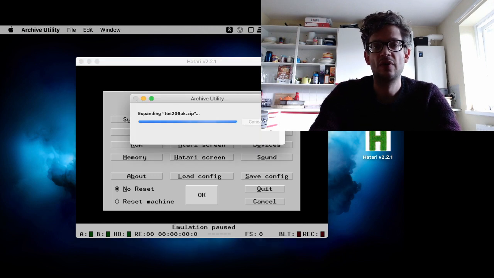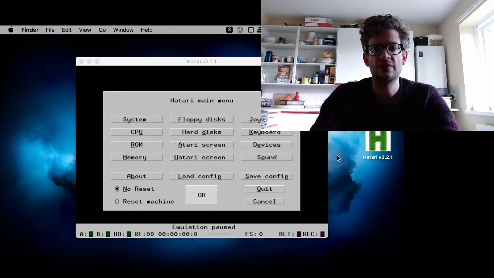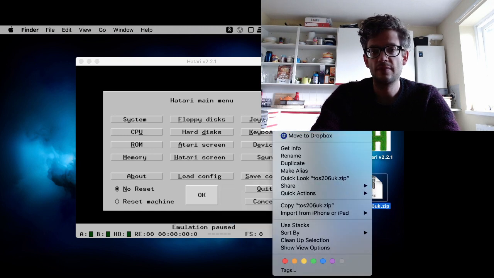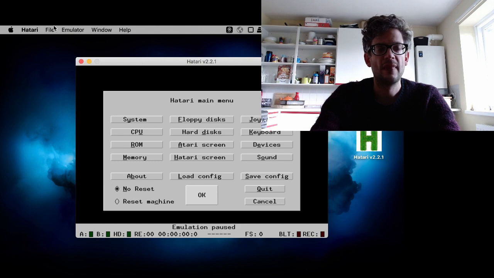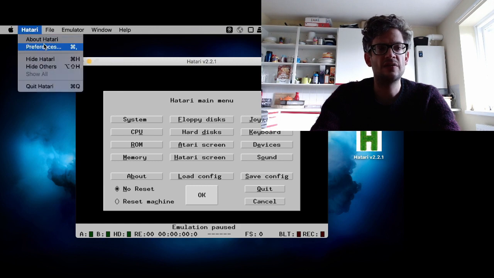First of all, we will unzip TOS 2.06. The image is here. In Hatari, we can go to the Preferences menu.